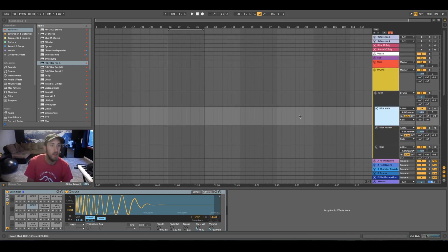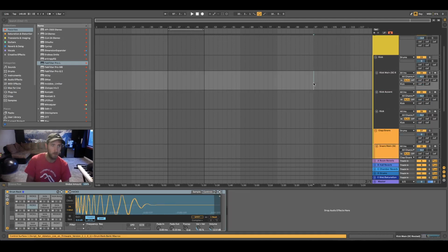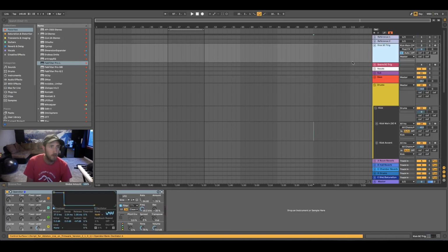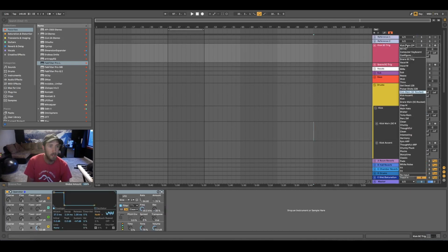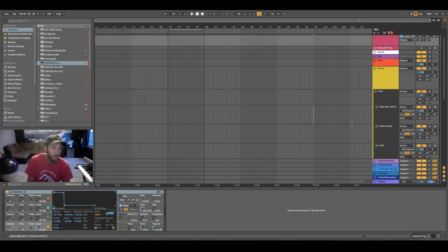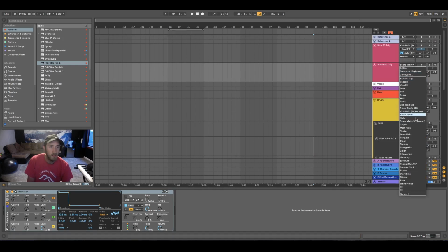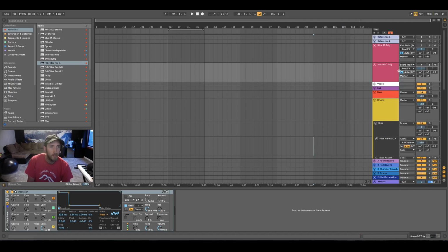And so to do that automatically, basically I'm going to label this kick channel "kick main sidechain routed," and this one "snare main sidechain routed." So I know that this is where the MIDI trigger is coming from. Then I've already got our triggers up here, so I'm just going to take the MIDI from kick main sidechain routed, have it in, so it's taking MIDI in, and then same with the snare main sidechain routed, and then hit the in.